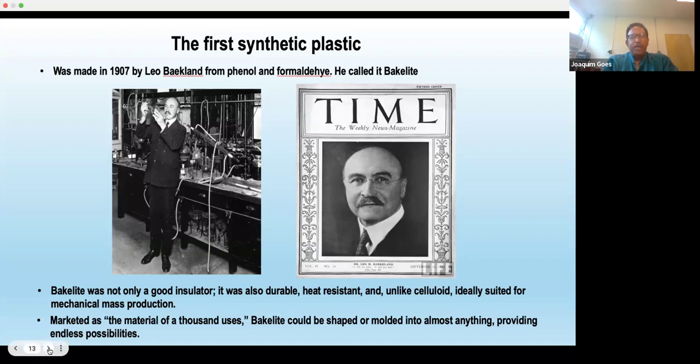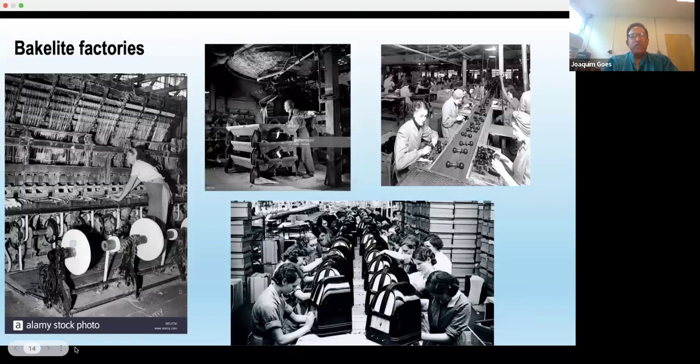And so in the United States, it spun a huge revolution. The plastic industry started flourishing. One of his biggest achievements is that in the past, the US Navy had no insulation for their wiring on the ships. So there would be many accidents where sailors would get electrocuted. And so this plastic was used as an insulant for the wiring on the ships. And he got huge contracts from the Navy, got lots of money.